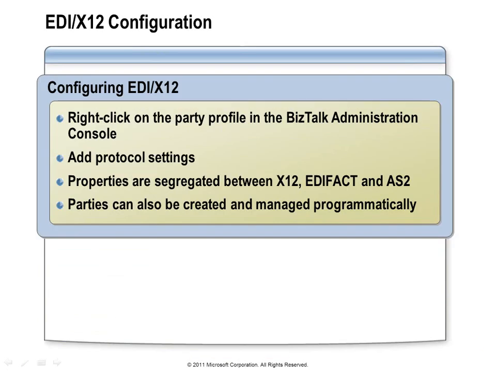Now, when we go in to configure these different protocols and settings, we're going to do that on the profile in the BizTalk administration console. So we could go in and add the settings, and again, we separate out between X12, EDIFACT, and even the AS2. And all of this is supported in the management console, but of course you can manage all of this stuff programmatically too if you needed to customize on-ramping of parties, you needed to provide a different kind of interface for managing these things.